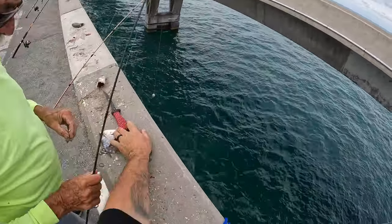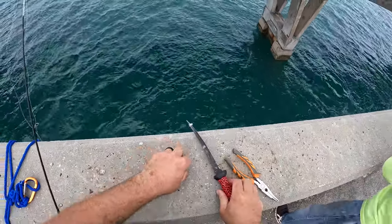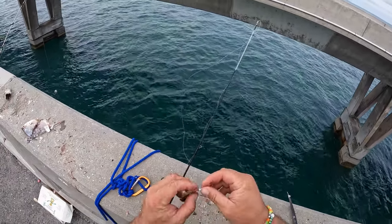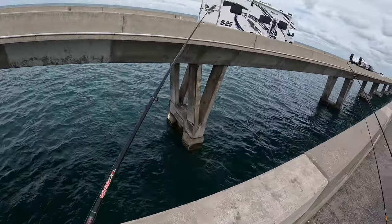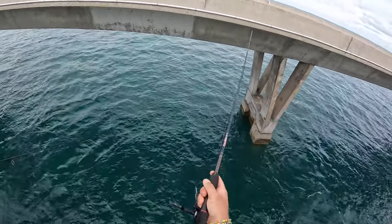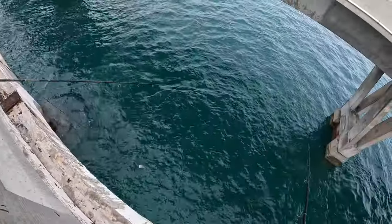Yellowtail fishing from the bridge. Cut another chunk. Wham bam, hammer clam. Through the skin, out the other side. Cast it as far as you can underneath and then flatline it. Shake the chum bag, Nick.